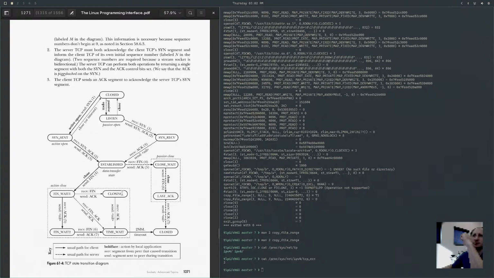So we're trying to get to established. So we can be closed. This would be a client, and listen would be a server. So the client goes down this path, the server goes down this path. So the client says, hey, active open, I'm sending my SYN. It goes into SYN sent state.